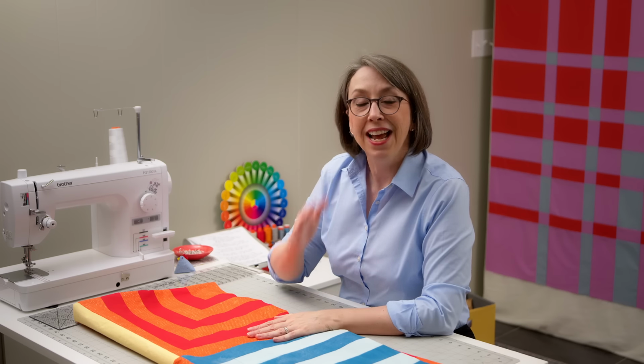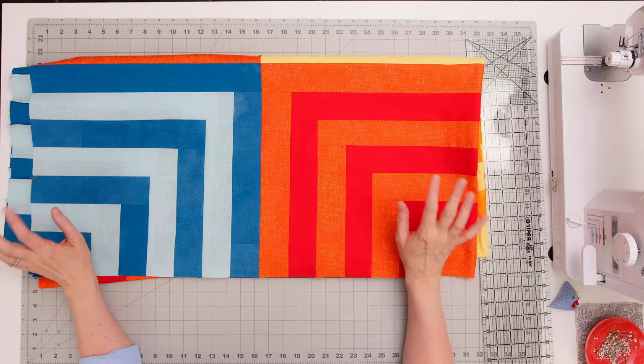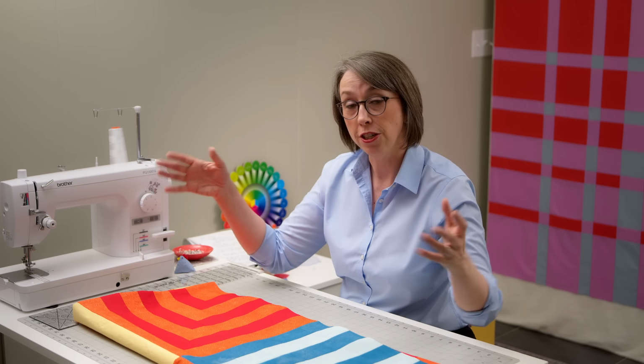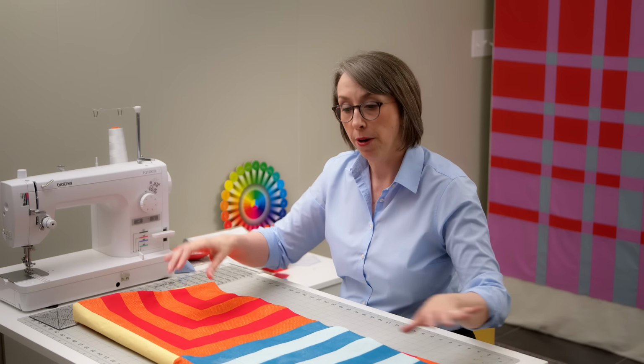You may have noticed I have my cutting mat out today, and there's a reason. With quilts like this one, and you may have noticed from that first shot with the center yellow and orange block, it has these long strips of fabric. So cutting becomes really, really important.